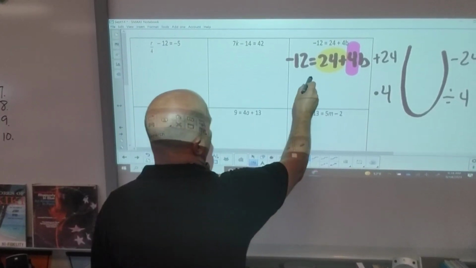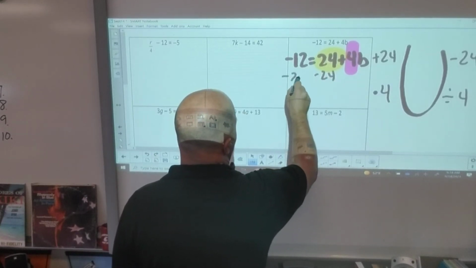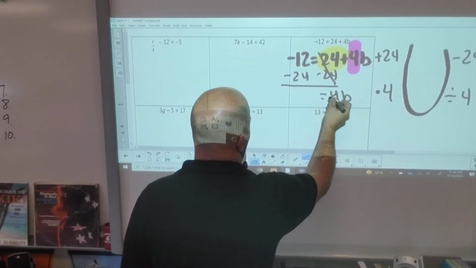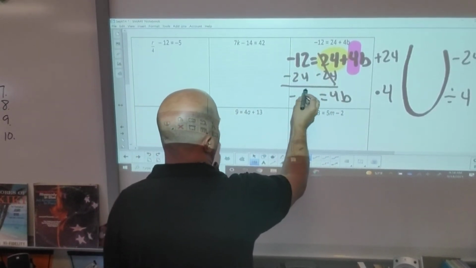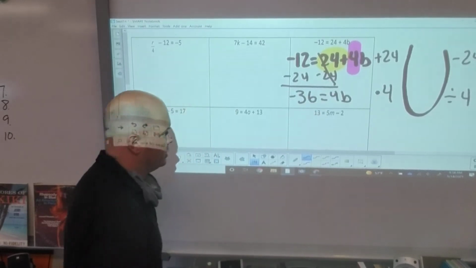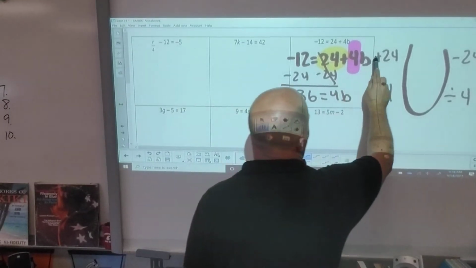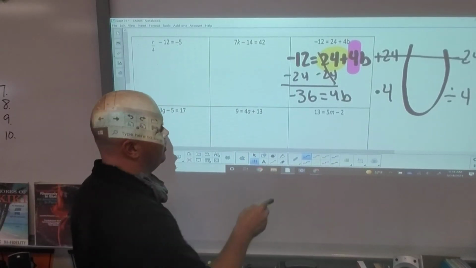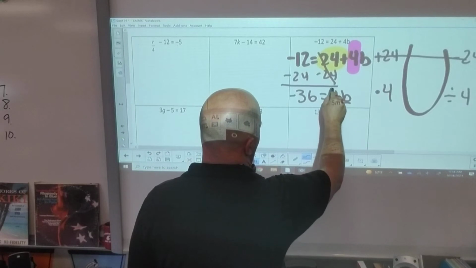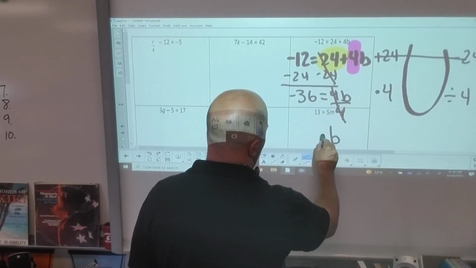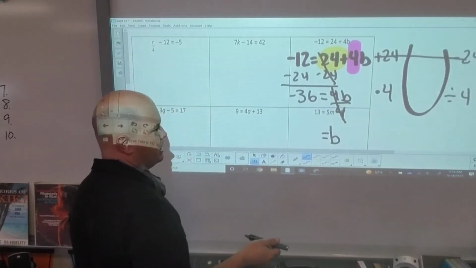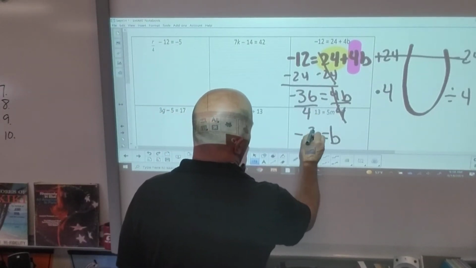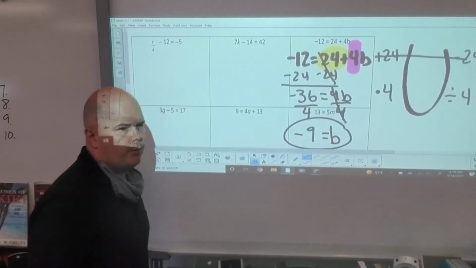So if those are going to be my steps, I'm just going to follow them through. I'm going to go minus 24, minus 24. That cancels out, so I'm left with my 4b, and I have negative 12 minus 24, which is going to be negative 36. And cross that step off. And then I have my times 4, divided by 4. So I'm going to divide this by 4. 4 divided by 4 is 1, so now I have b by itself. And negative 36 divided by 4 is a negative 9. And I'd be done with that problem.